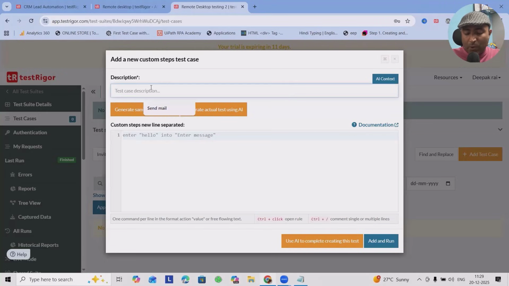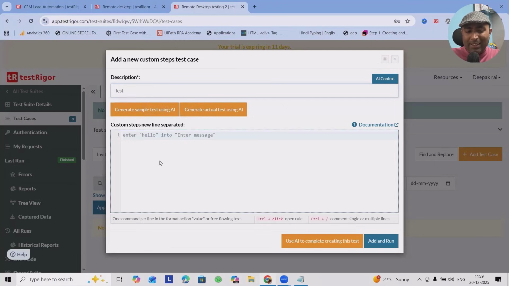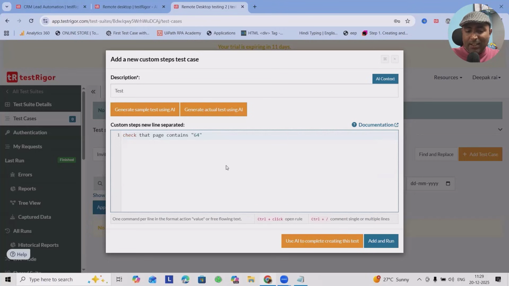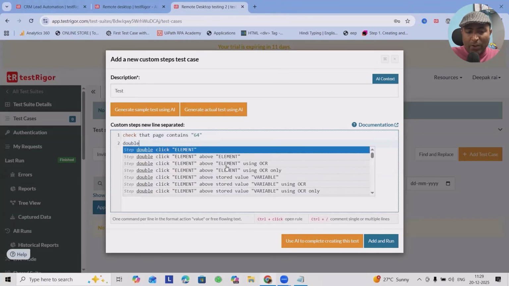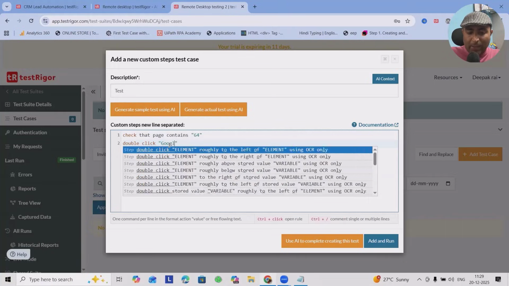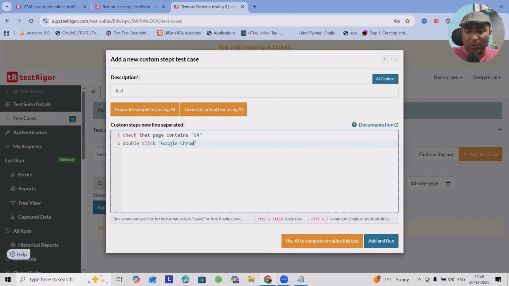I wanted to add a test case name. Here we'll add check that page contains 64, because SAP logon 64 was present. So I will simply add this, and post this I wanted to add double click, and here we'll select Google Chrome. While typing any text, make sure we use exactly the same text available in the virtual or remote desktop.